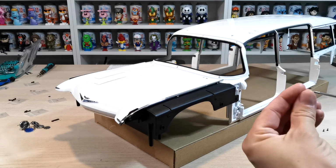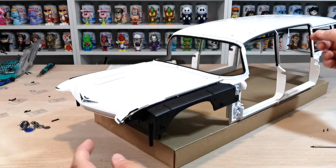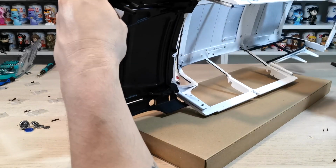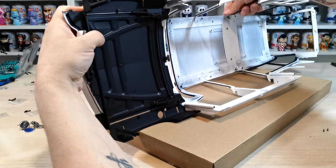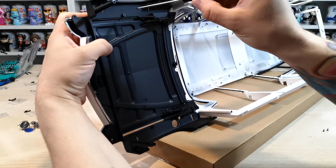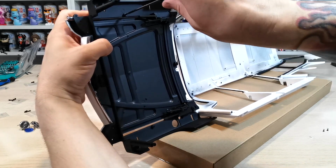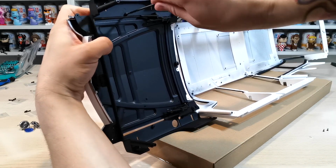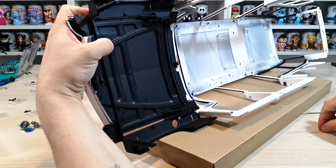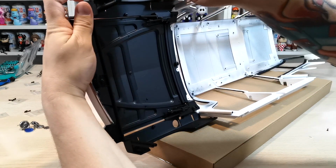So what we want to do, we need to just now screw that into place. As you can see, it's not going to be easy. The best thing to do possibly would be to just put it up on its side, like so, if it lets us. And then we will screw it in from up here. Can you guys see that? Yeah, you can. And remember, this is just a chrome plastic trim. We're looking to not over tighten it or anything. All we're looking to do, put it in nicely.